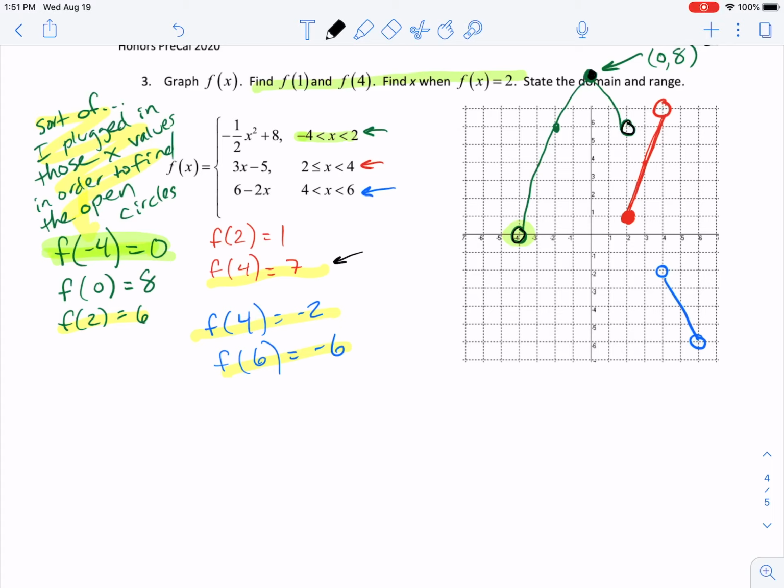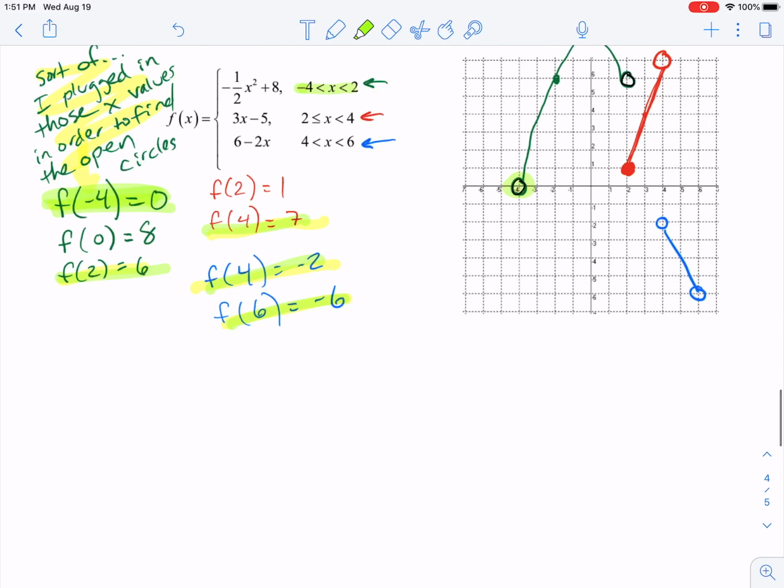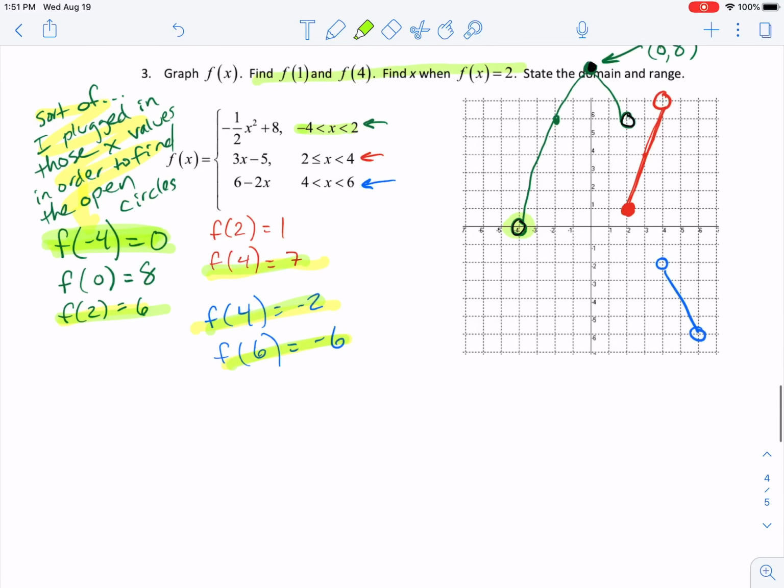I did the same thing with the blue one, and came along and plugged in 4, plugged in 6, but I knew that I needed open circles. So these, how many of them? 1, 2, 3, 4, 5 things are actually false statements but that's the location of a hole. So I'm not going to ask you to do that on a question or on a quiz, and I don't really want you to write it this way. But I wanted to show you my thought process and how I was graphing all of this.